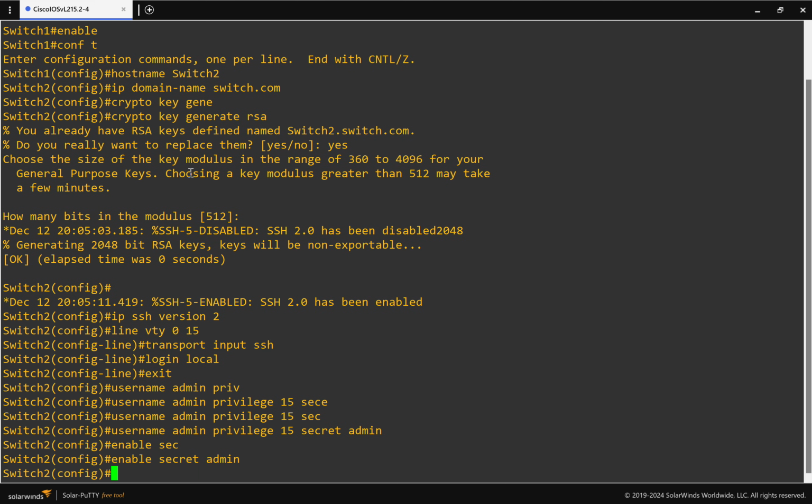And that's basically it. Everything is set up. SSH should be enabled now, and you should be able to connect to the Cisco switch through your SSH client. It depends on what you're using. I prefer using PuTTY because it's the simplest and easiest way of setting up a connection over SSH.